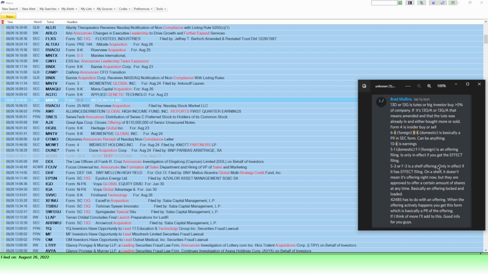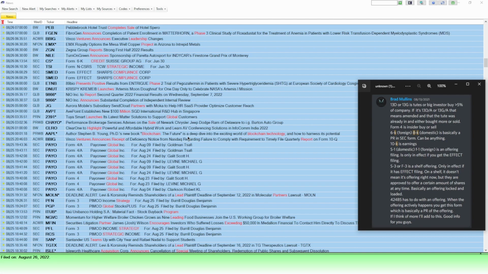And then the 424B5, that's one that would basically explain the offering after it's done. So let's say one has an S1, they do an effect, they send out the PR that the offering is being done. Usually a 424B5 is the offering's SEC version of the PR. It will explain, oh, we offered on this date, this dollar amount, at this price per share. So that's the more important ones.